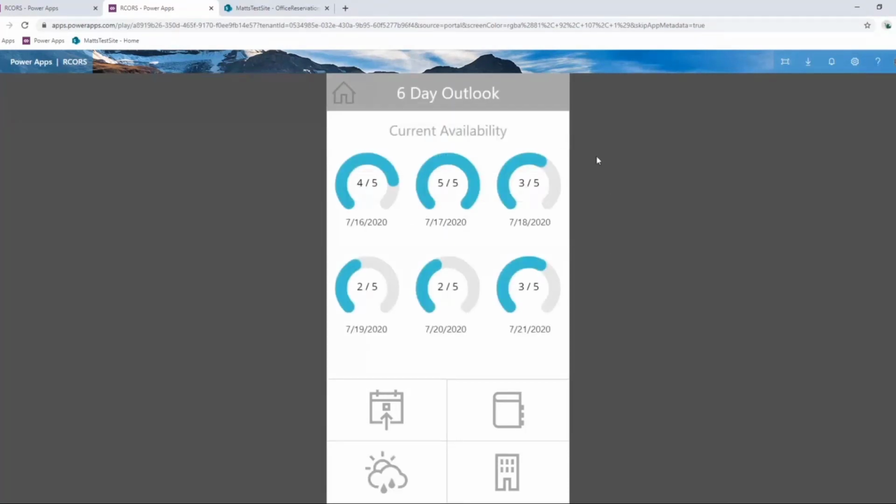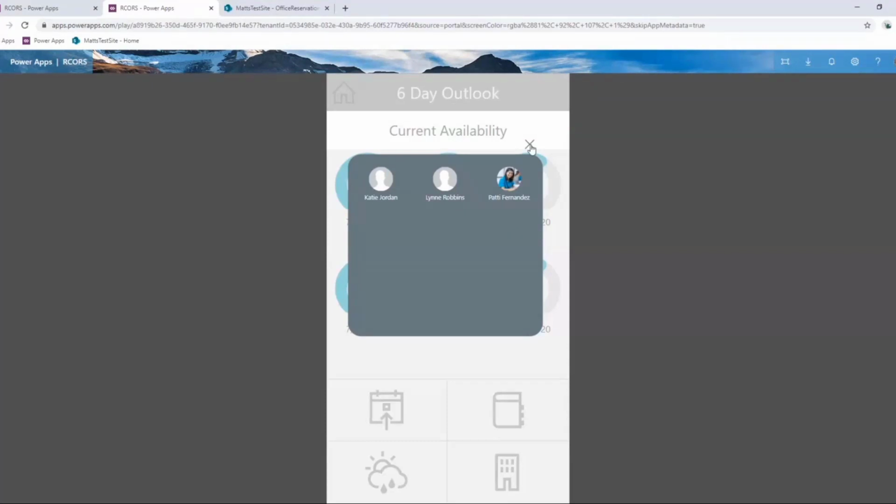Here I wanted to give a little advanced notice so people can see what days are available. And also as a bonus, if you want to get there when some of your other teammates are going to be there, if you click on the graph, it'll show you what users have already signed up, as well as their profile pictures. So we can go around and choose the days that we want to go in. Now, one small feature here, and give credit to Todd Baginski, some users may not have a profile photo, so we're going to show a generic photo instead, so that's a nice experience.